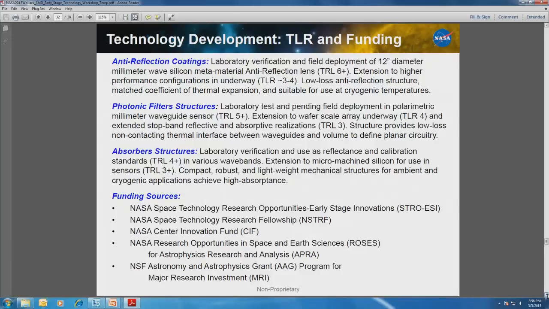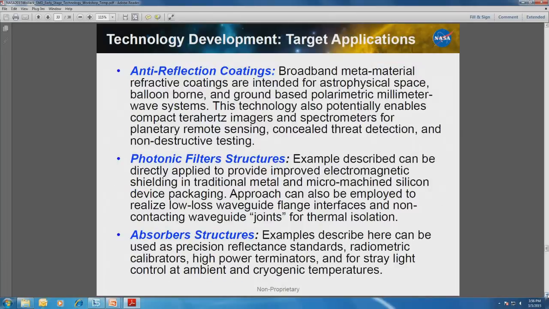So our funding for this research, this is not the main thrust of what we do. These are things where we filled in holes in various projects. But the work we're doing, which is more directed towards doing astrophysics and studying cosmology, is funded by a variety of sources, and they're listed here. Next slide, please.